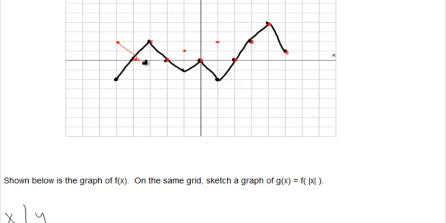So if we look at our graph here, the only parts of this graph that really changed are the parts that were below the x-axis. I'm going to circle these in yellow. And each of those got flipped over and reflected over that x-axis. Everything else that was above the x-axis to begin with, so that it had a positive y value or a 0 y value, those stayed exactly the same. But anything that was below the x-axis got flipped up. Okay? So when you see the absolute value around the outside of your function, just turn all of your y values into positives or leave them 0 if they were already 0.